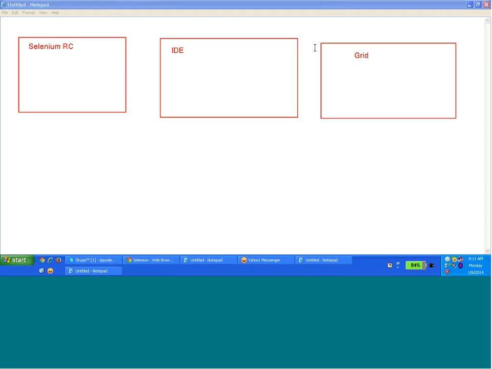Now, IDE is a tool which is basically used only on the Mozilla browser. Many of you might have worked on it, many of you might have seen it. It's not a tool you can use if you have large scale test cases, like around 2000 test cases.